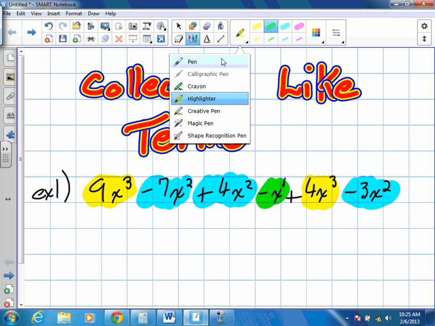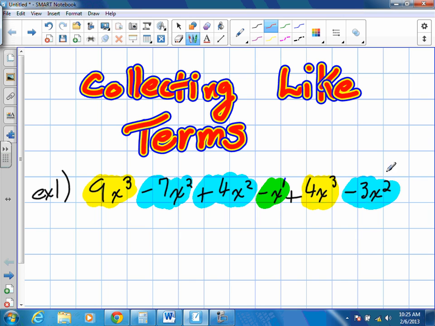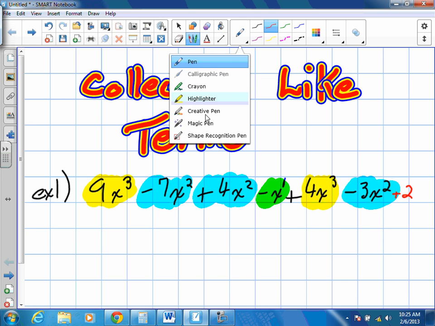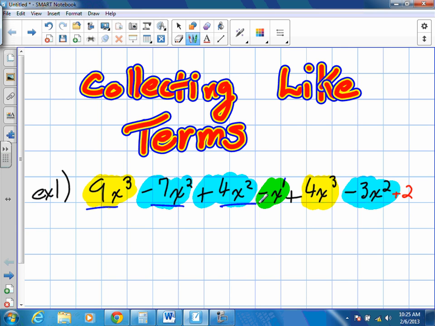Now, let's say I'm going to write a side note. Even though it's not a part of this question, let's say I had the number positive 2 at the end with no variable. Would that be a like term to any of these? Why not? There's no like term to any of these. There's no variable. Now, you could say, since we seem to collect them by variables to the same power of exponent, I could say technically there is a variable x to the power of 0. Anyone remember what any number to the power of 0 is equal to? Not 0. 1.